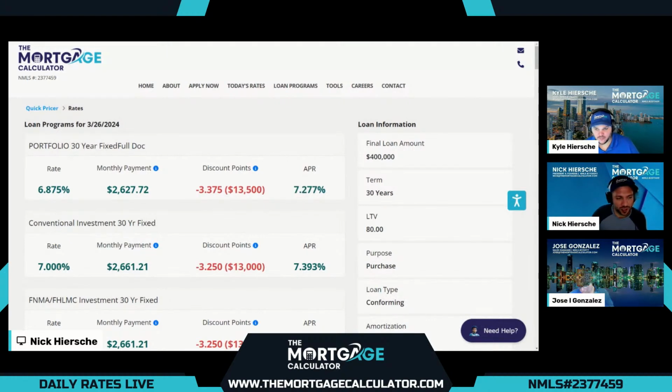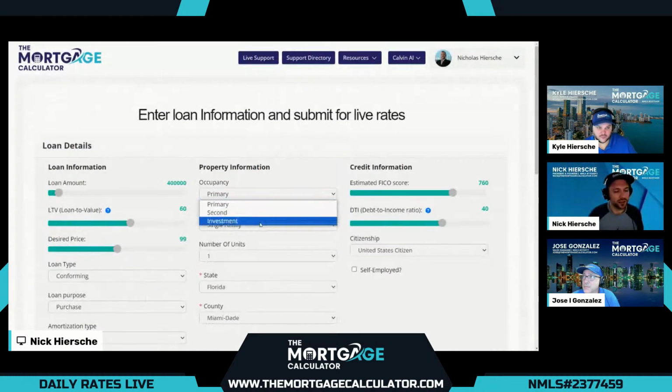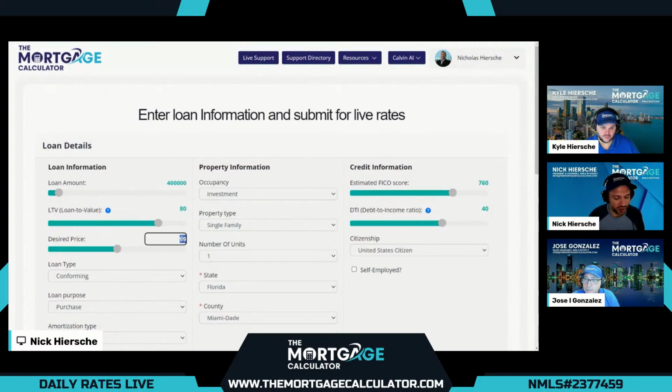And the first true conventional option here, pretty close, 7% rate, 3.25 discount points and costs, puts the final APR at 7.393. So yesterday they were tied. Again, as the conventional rates go down, I imagine they'll beat portfolio here. But definitely, while they're battling, for our customers that want to do conventional, definitely check out the portfolio full doc option as well. And I definitely recommend everybody that's looking at investment properties, check out the non-QM options, which is what we're so excited about here.